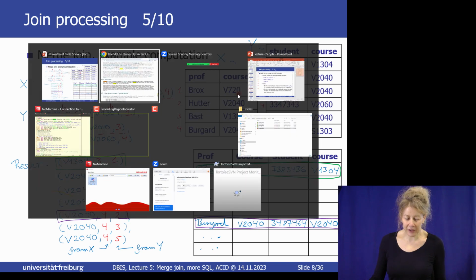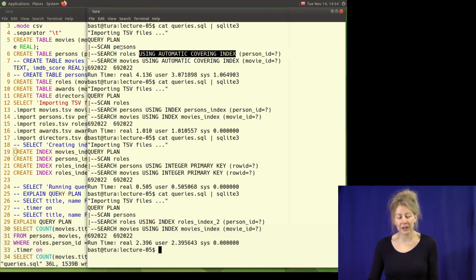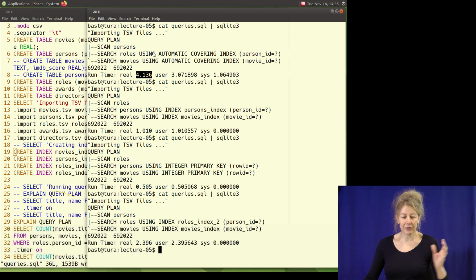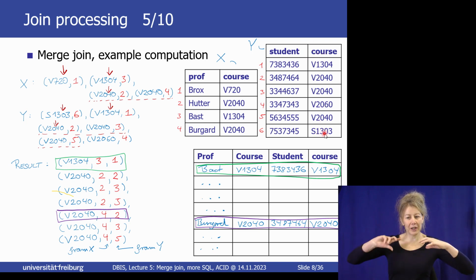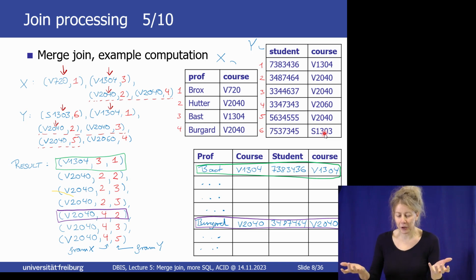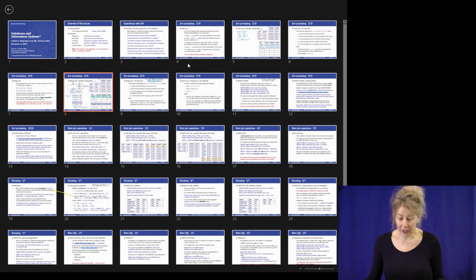And now you can also understand why it's doing this here, because that's the only algorithm it has implemented. When it has to join and you haven't computed any indices, it first computes an index from scratch. That's what it's doing here, and that's why it's taking so long. It says, okay, I have to join 2 things, for example these 2 tables, and I would need an index for this one. It's not there, so let me compute it. So it kind of does a create index just for this join operation. Then it uses the index to find all these values from this list and that list, and then it throws away the index again. So terribly inefficient. But I was surprised myself.